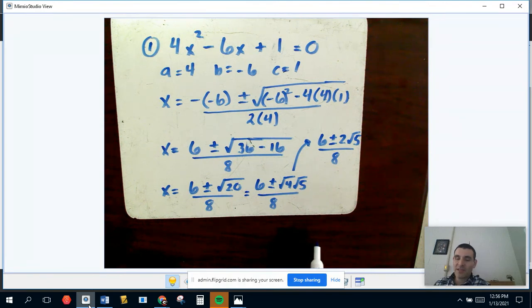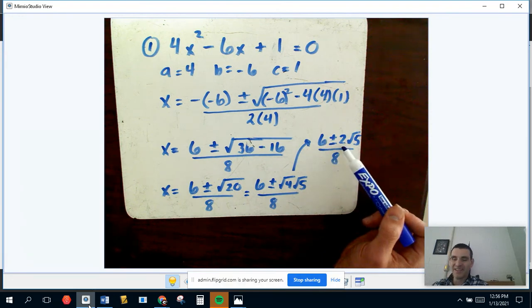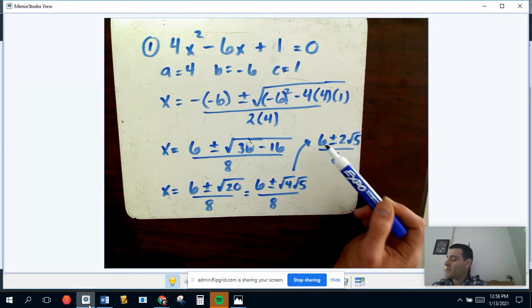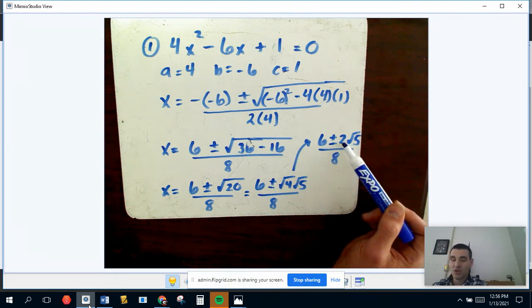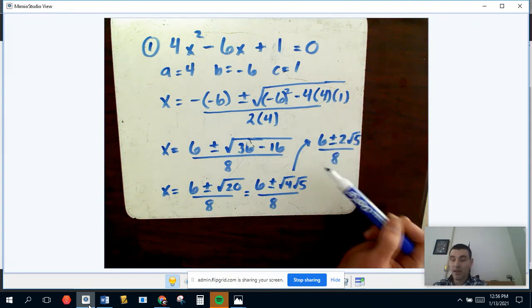Now, on this last part, to present it in a standard way, if you have these three numbers here, here, and here, which are all divisible by the same number, in this case, they're all even, you can divide it. Now, it does not include the 5, because this is not 5 anyway, it's the square root of 5. We don't worry about that. But if you have all three of these numbers that are divisible by something bigger than 1, divide by it. Now, if it's only 2, don't worry about it. In other words, if this were a 7 instead of a 6, you're done. Because 7, 2, and 8 don't all have the same number that goes into it.